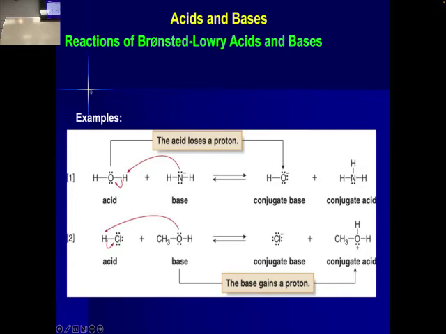Okay. So, this is going to function as the base. HCl, you all learned about in Gen Chem. It's obviously an acid, right? This is the mechanism of what happens. So, methanol will react with hydrogen chloride to make the conjugate base chloride anion and what we call the oxonium ion. Don't worry about that name, okay? But it's just protonated alcohol.